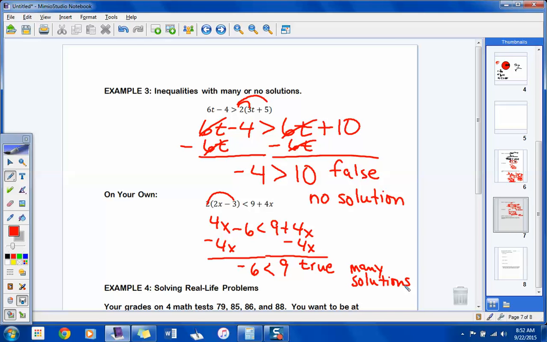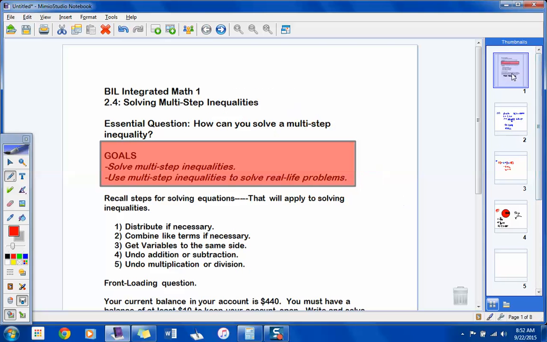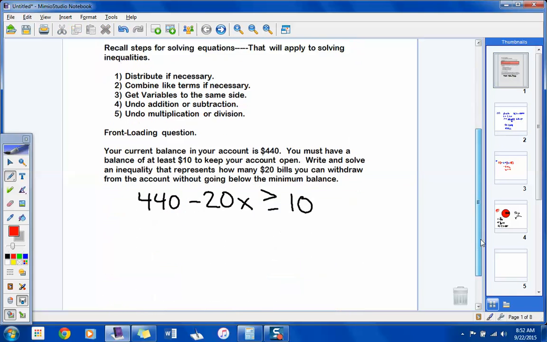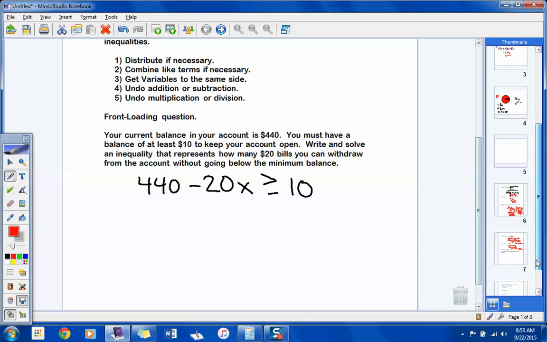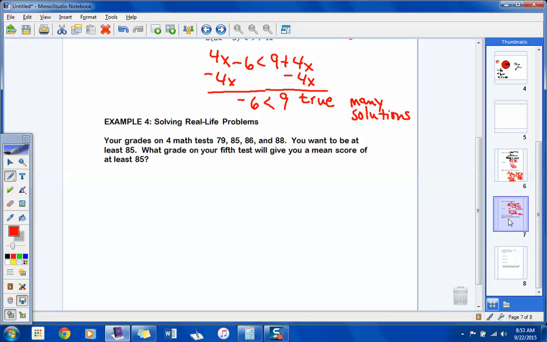Multi-step process part makes sense for sure. Okay, I'm going to go back to the one that Emily kind of talked to us right here. Guys, the way that Emily modeled this problem right here with inequalities, does this look like a multi-step inequality that we're going to have to solve? It does, doesn't it? Okay, so there's application for it. So let's look at that last example on the back side of your notes here. We'll do that. And then I'm going to leave that front-loaded question for you guys to finish up here.